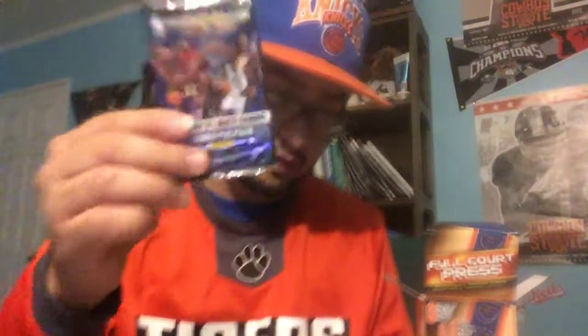That's cool. Okay, we got Complete Basketball 2015 through 2016. We got 5 cards per pack of NBA Hoops. We got 2015 through 2016, 4 cards per pack. We got 10 NBA cards. Prestige 2010 through 2011. It's a trading card game, I don't know. I'm sorry. We got Leaf Basketball, 6 cards per pack. 2012. We got Flair 1994 through 1995. 2 packs. And then we got 1 blink pack.